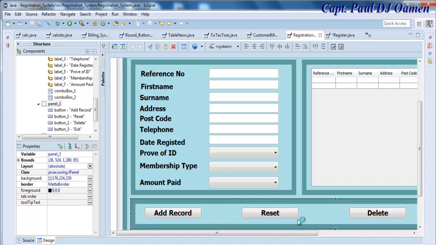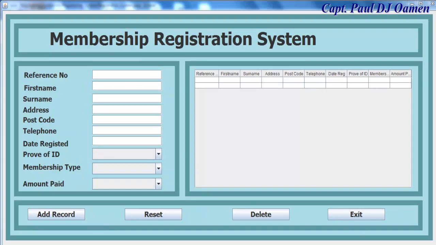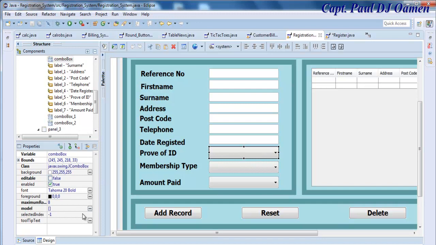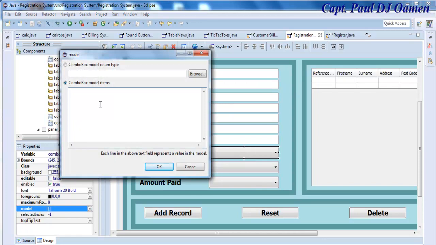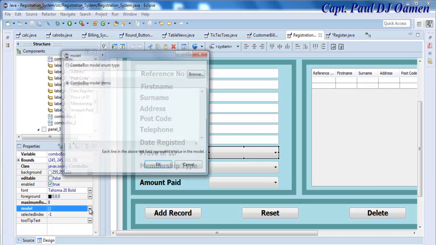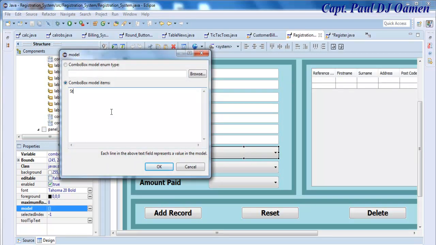Let me just try it out and see how it looks. Okay guys, this is how it looks, apart from I need to add some stuff here. I'll move this aside and add some codes here as well. Alright, let's close that. Let's go for proof of ID. Let's come in here, proof of ID. That's going to include as follows. Let's see, am I on the right part? Yes, I am. Click, I think that's going to be, let's go for student.